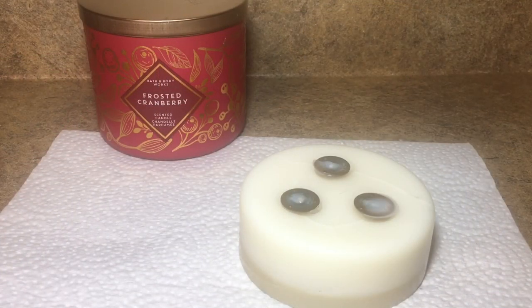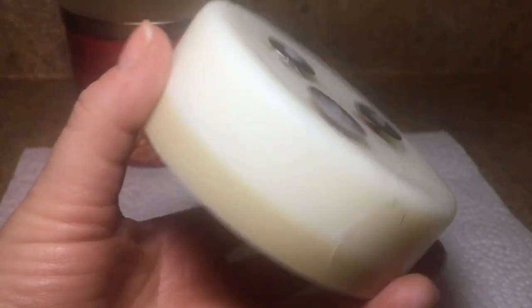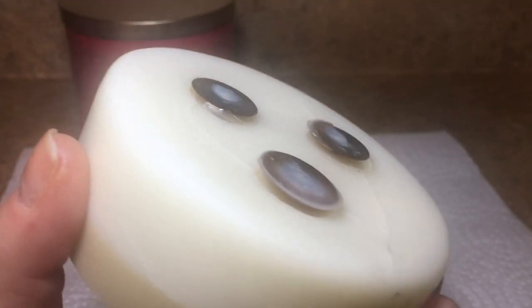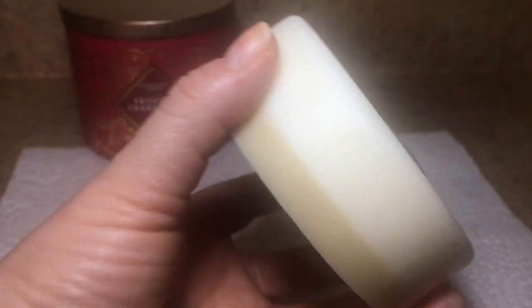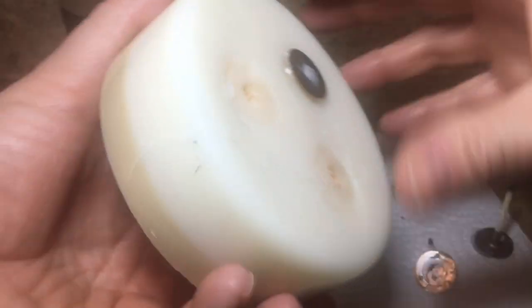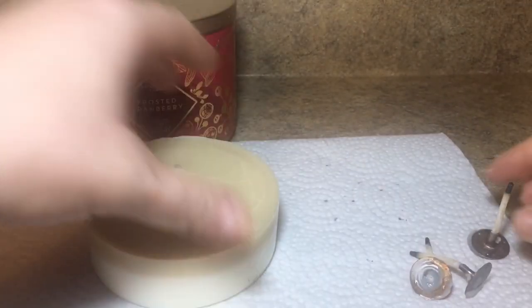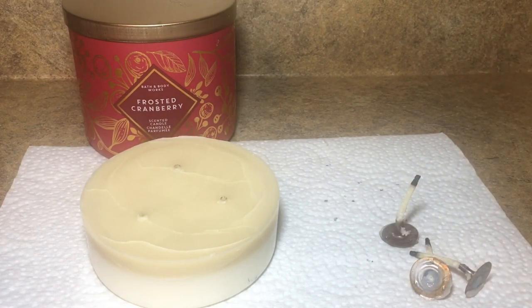Okay, we're going to start firstly with the half-burnt candle, the frosted cranberry scent. As I showed you earlier, this one is partially burned, so I froze it just like the others and let it rest overnight. Because it was burned previously, you can see the wicks have come away, which will probably make this very easy to remove. And look at that, I don't even need a knife. I can just use my fingers. Let's do the same for the third one. So that is how to remove a previously burned candle. This one was very easy, and the glue actually came with it.